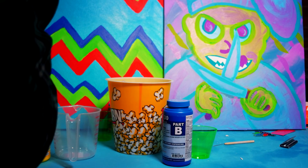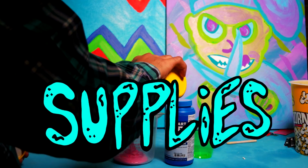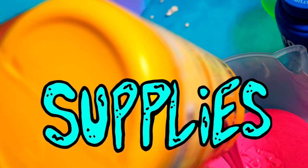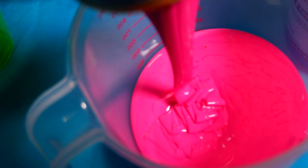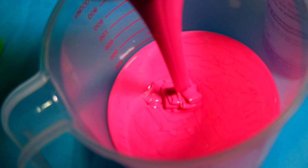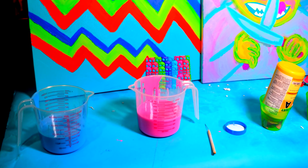Alright, you're gonna take your material that you got, whatever material that you need. All the different materials vary with the directions. But with this shit, I gotta mix this pink shit and this blue shit together. So I'm gonna take this shit and pour it together and then I'm gonna mix it.